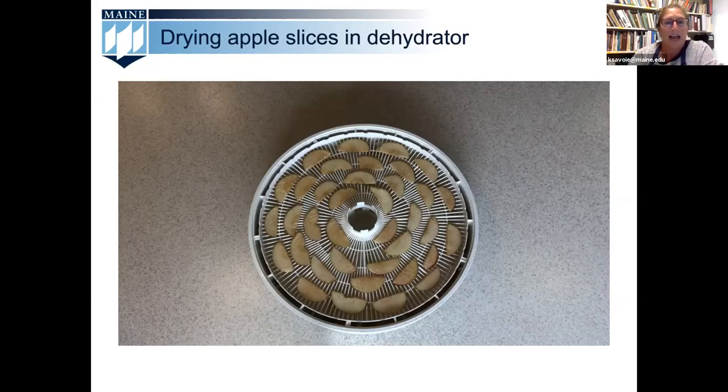If you're looking to add a little flavor and variety to your dehydrated apples, go ahead and add some of your favorite spices like cinnamon, nutmeg, or even a combination like an apple pie mix. Add them right to the slices and they will give you a nice boost of flavor.